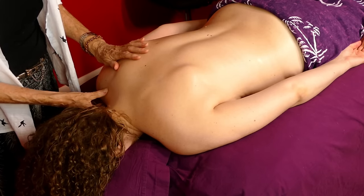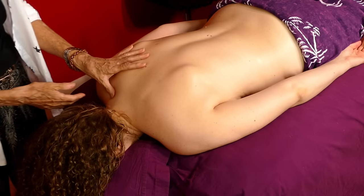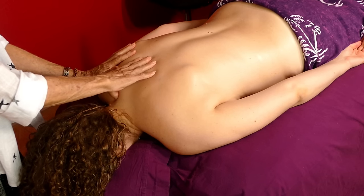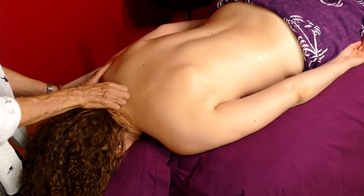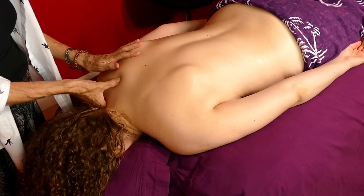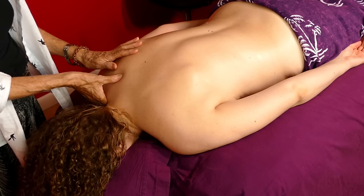To get rid of crepitus, if you go in more actively and forcefully you're not going to be able to undo it — it's very hard to undo regardless of what's being done, but it can be done. You usually find it along here because this muscle lifts the shoulders up and a lot of tension is held there. I'm going to treat this like a knot. Not every bump on your body is a knot — not a muscle knot anyway. We'll just hold that a little bit and see what the activity is going to do.